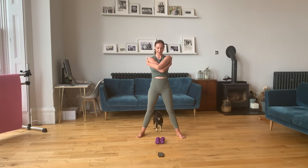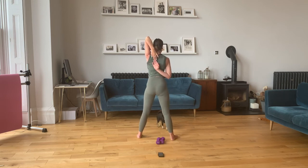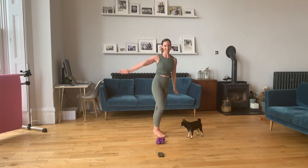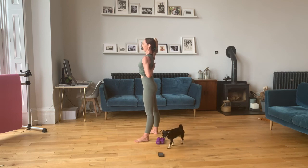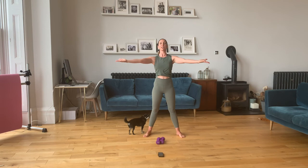Give yourself a hug — lower those shoulders and gently tuck the chin slightly. Now we're going to take one hand high above your head and bring the other arm up to touch those fingers, opening the chest. Change arms — this is the challenging one. Open that chest if you can get there; otherwise just feel that stretch as you try to find those fingers. Arms forward, pass high, breathing in. Exhale, open the chest, arms opening out. And again — breathe in and out. One more — breathe in and exhale.